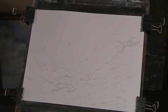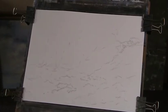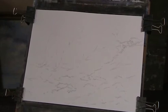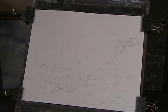Right, well that's the basic drawing. That's all it is. That's all you need really for this type of landscape. You don't need any elaborate marks. Just a guide, an aide memoire, so where you're going to put paint. Just a design.